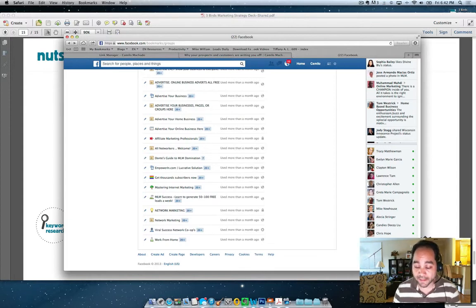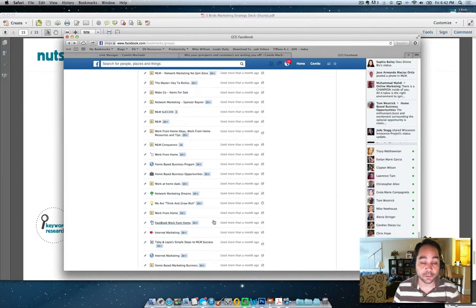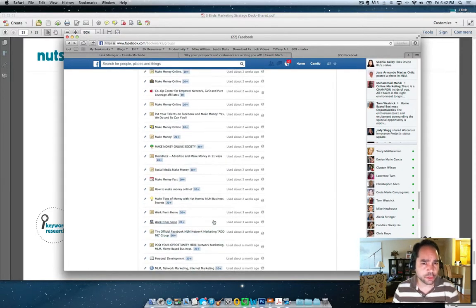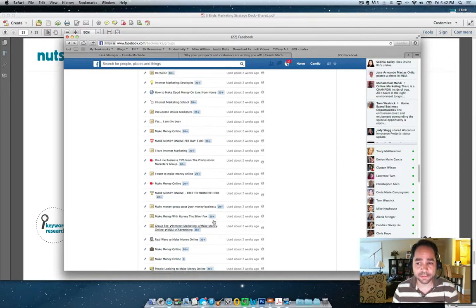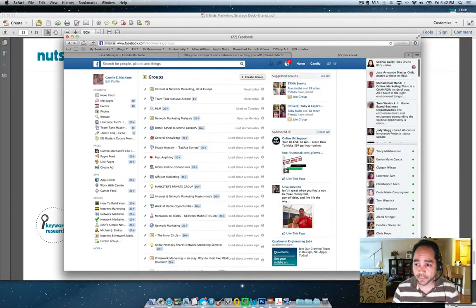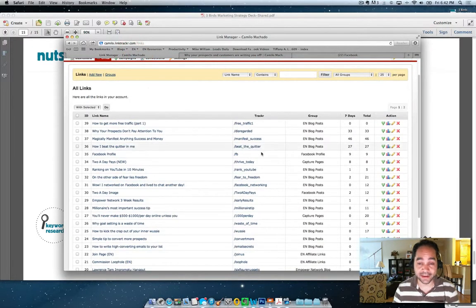But you want to find as many groups as possible that you can join, and I think the maximum is, I believe, 300. I probably have somewhere in the area of 120 groups in here, and that number is growing. Now, with that said, notice that out of 120 groups, on this one so far, I've gotten 33 clicks. I'm happy with that. That's about a 25% response rate based on the number of groups that I syndicate, but I'm happy with that.